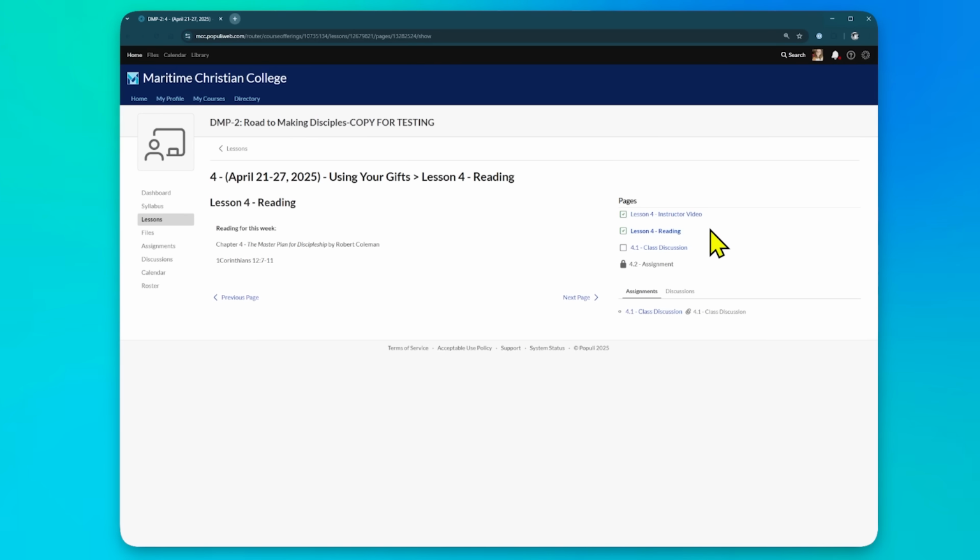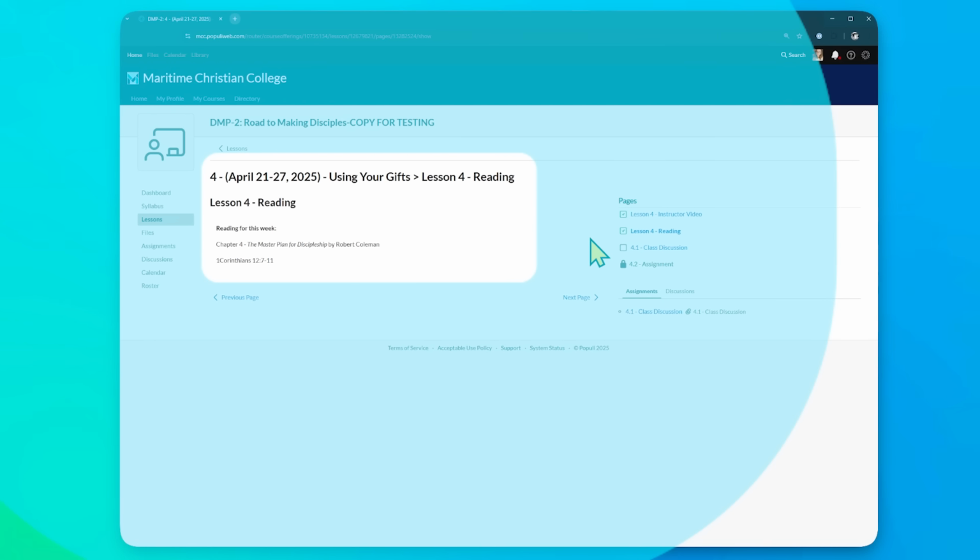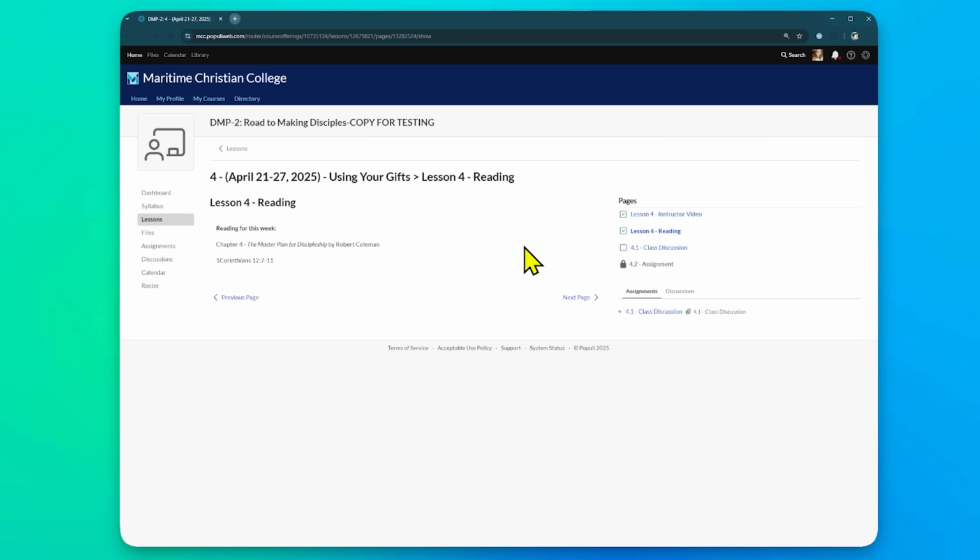Our typical lessons could have things like a video from your instructor, required reading, which might be textbook pages or an embedded PDF you can read inside Populi, and discussion posts and assignments, which I'll explain in a moment. When you click on the items, you'll notice all the information you need on the main section of the page. There are two main ways you'll submit work in Populi: class discussions and assignments.